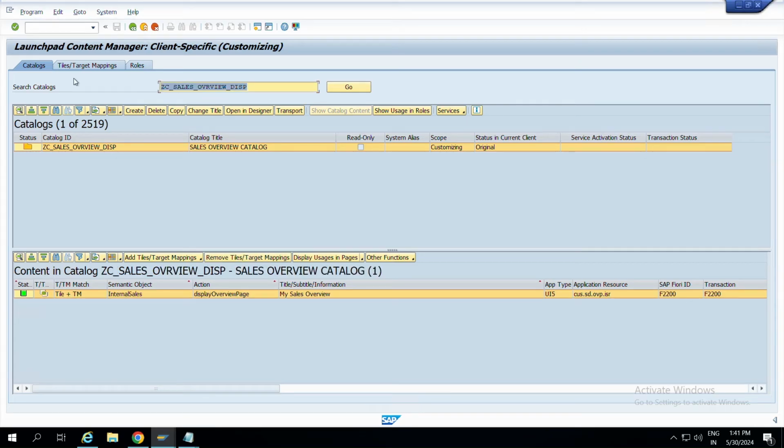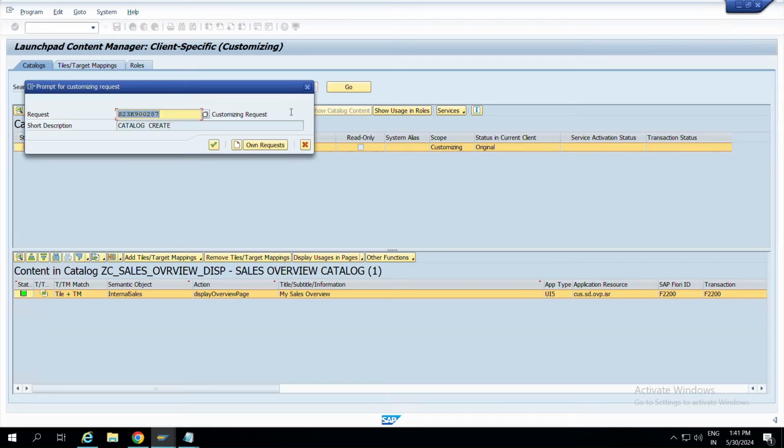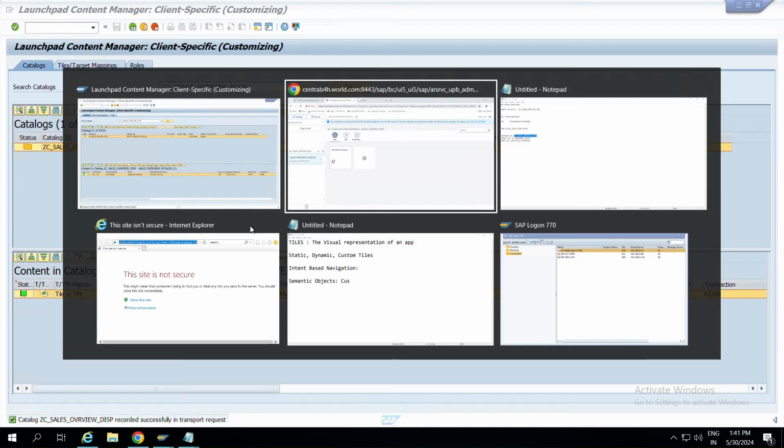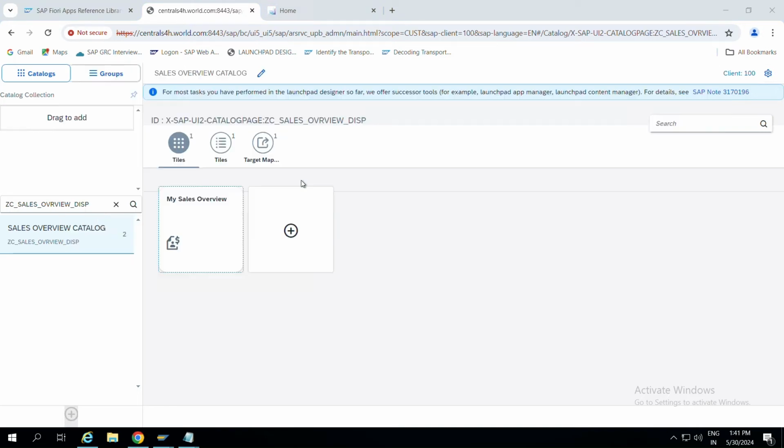Once you click on search catalogs and put your catalog here, you have a transport option here only. You can transport it after creating also. I have already created a transport, so I'll be adding it in the same catalog. Sales recorded successfully in transport request. So whenever you are moving, you have to move all these transports with the role also.